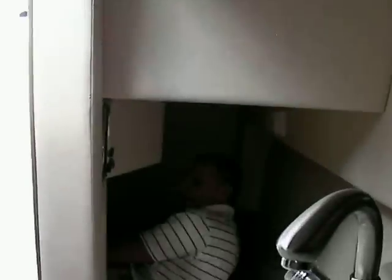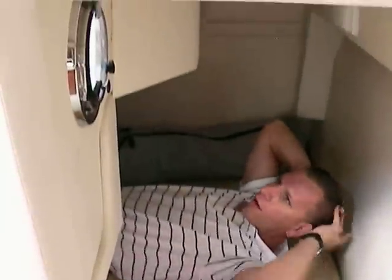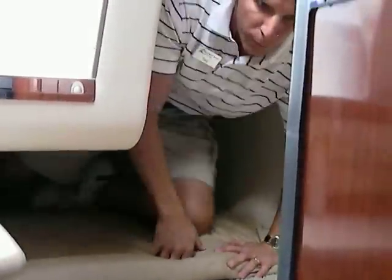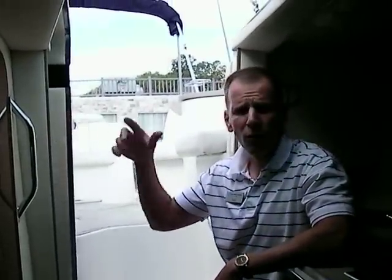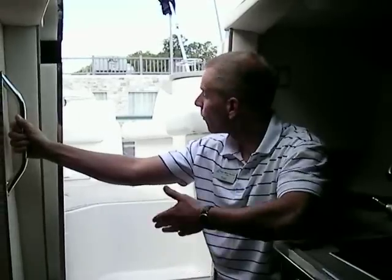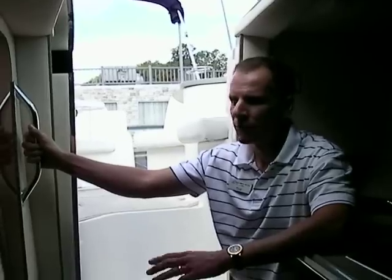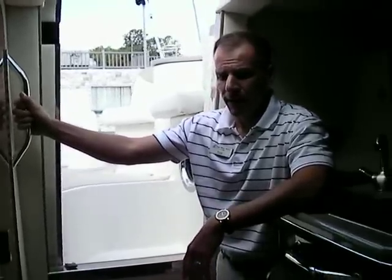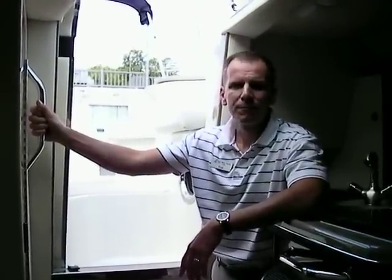The mid cabin is easy to access, with plenty of room for two people to sleep side by side. There's a port light for ventilation with a screen that fits in. This boat is also equipped with camper canvas, which allows you to stand up throughout the cockpit and close it off — so if you get caught in inclement weather, you can still operate the boat or enjoy the cockpit. That's the 2007 Sea Ray 240 Sundancer — only 34 hours, in very nice shape. If you're considering new, maybe give this one a look; you can save quite a bit and there's still some factory warranty on it. Please feel free to give us a call.